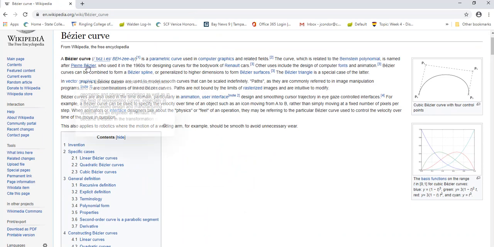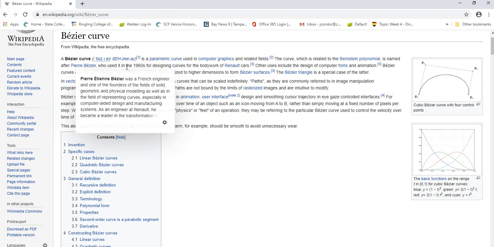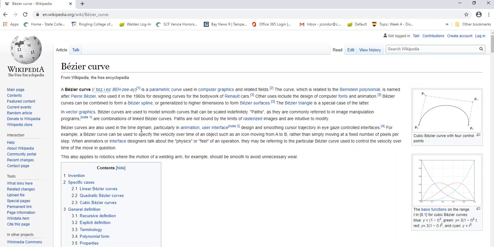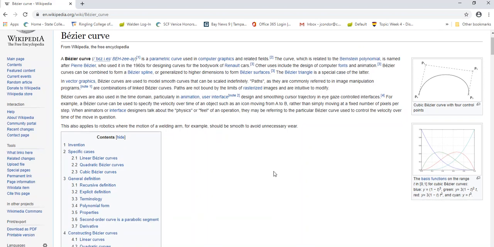But this Pierre Bezier used these curves, these parametric curves, for designing bodies on Renaults. Okay, so he may not have been exactly the first person to use them. We've had some other people mess around with them, but he probably developed them and really did most of the effort on getting these things going. So he wrote the cubic polynomials with parametric equations and then did his design work that way.